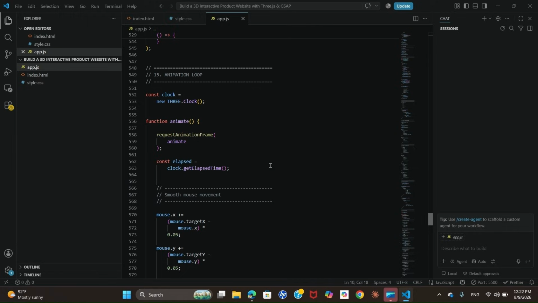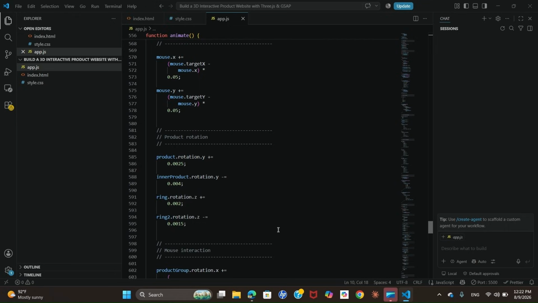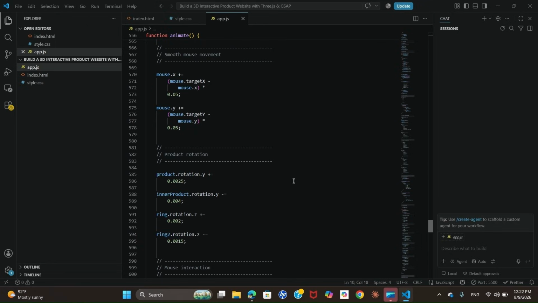The two rings also rotate, but in opposite directions and at different speeds. Next, the entire product group responds to the mouse position. The X rotation is controlled by the mouse's vertical position. The Y rotation is controlled by the mouse's horizontal position. Because we use a small interpolation factor, the movement remains smooth.